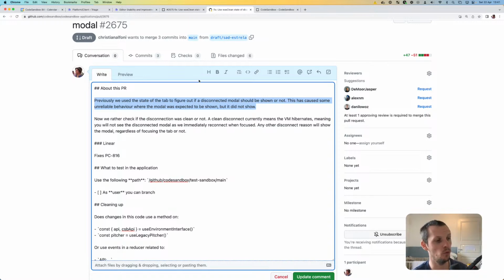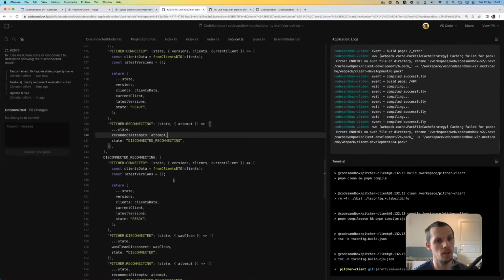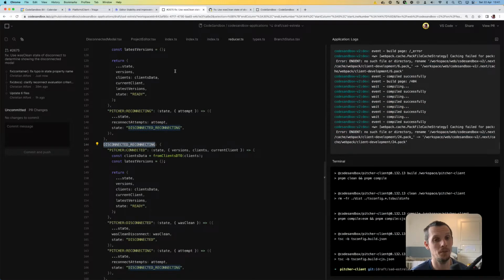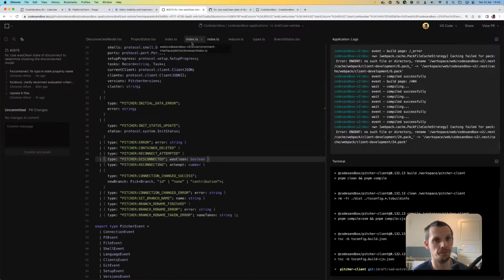So whenever we move into disconnected and from that point do the disconnected reconnect, when we're in this state, we can actually show the disconnected model to better indicate that you're actually in a pretty bad state now. Yeah, maybe we should do that.